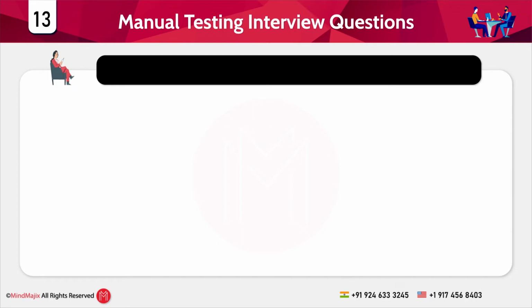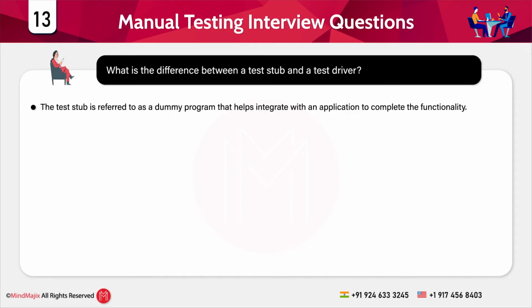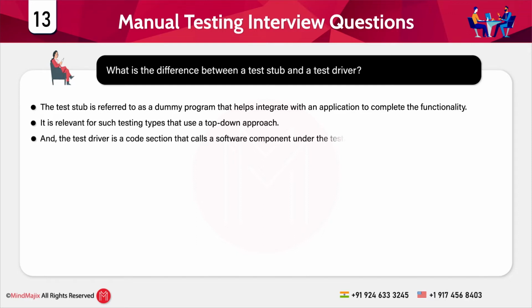The next question is, what is the difference between a test stub and a test driver? The test stub is a dummy program that helps you integrate with an application to complete the functionality. So it is relevant for testing types that use a top-down approach. The test driver is nothing but a code section that calls a software component under test. So it is effective in testing that follows a bottom-up approach.